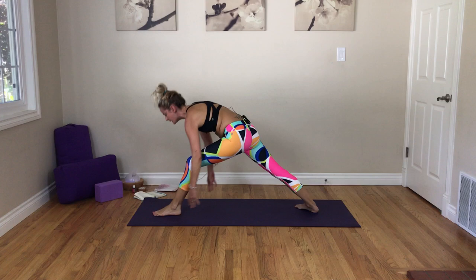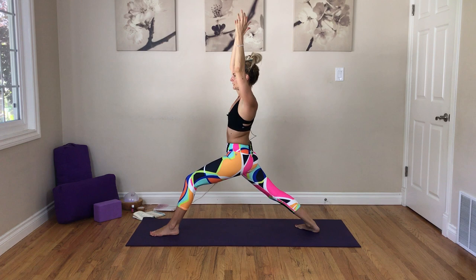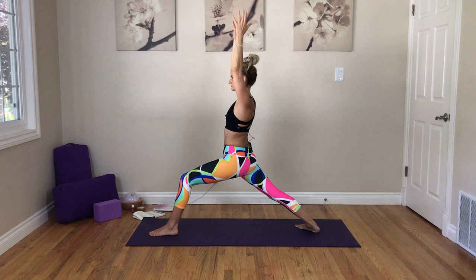Inhale, we rise. Nice and strong into our warrior one. Left hip back. Right hip comes forward. Two more rounds of breath. Bend nice and strong into your front knee. One more. Exhale, right hand down to the ground. Step your left foot back, Vashisthasana.